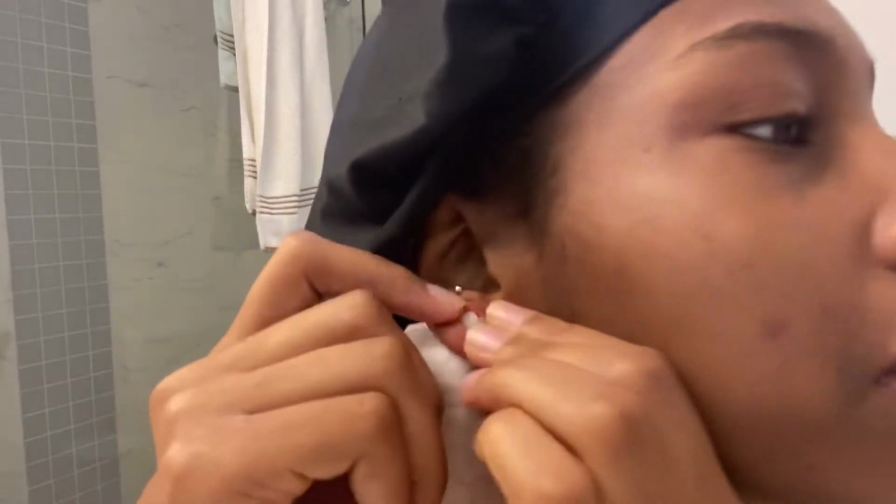Now wipe the front, wipe the back, make sure the hole is nice and clean. You guys see that? Hope you guys can see that. So I guess that's what a mini blowout looks like. Then I get the tunnel, and I wipe it off and get all that gunk off. That nasty smell is still there. Gotta check it. And the little part that goes on the back of the tunnel, I also clean that part off too.